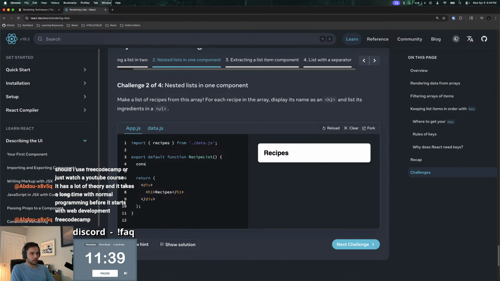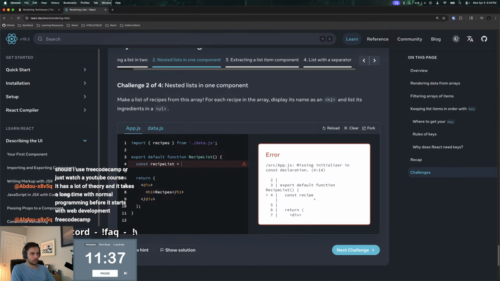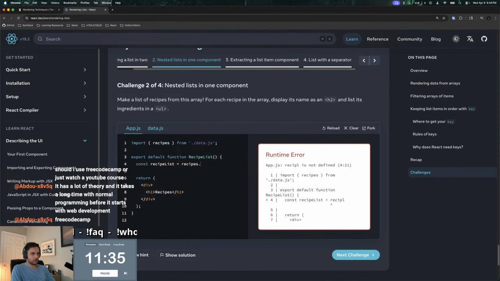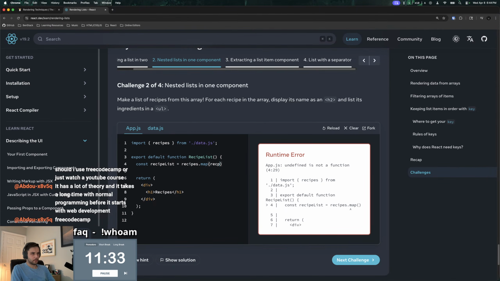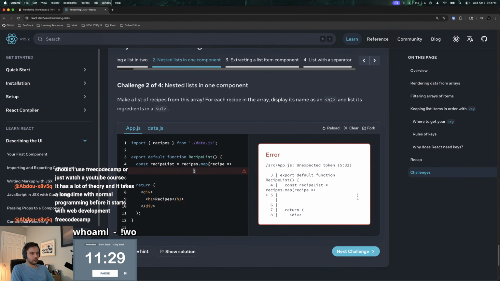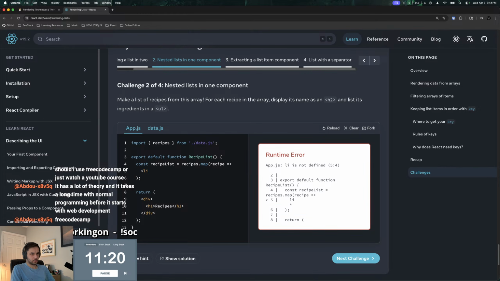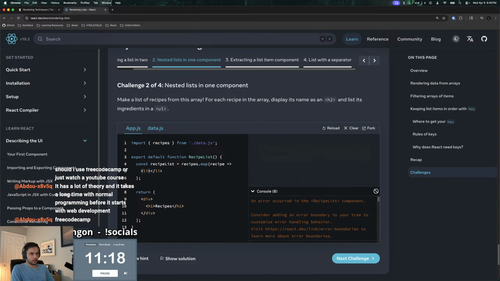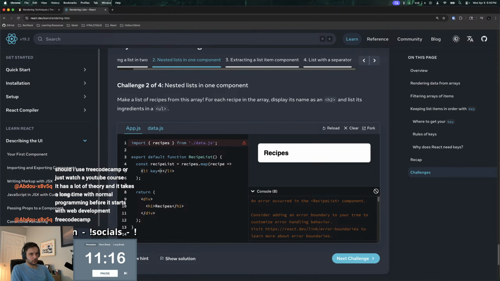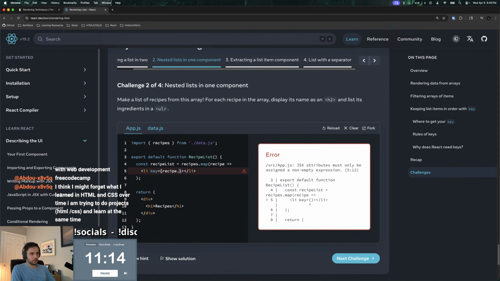Okay, so let's do const recipe equals recipes. And then do this. Oh, geez. And then we'll do list item key equals recipe.id.